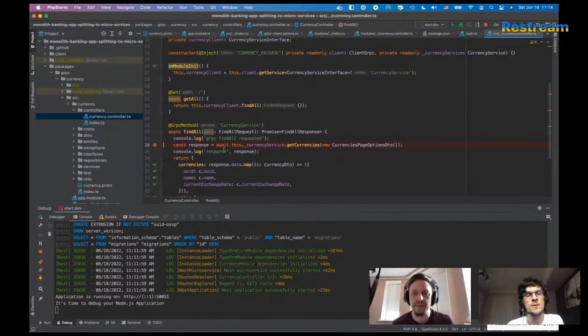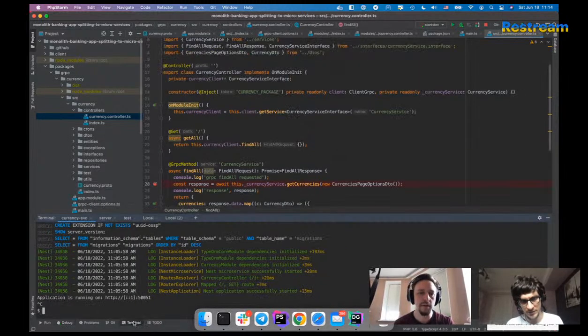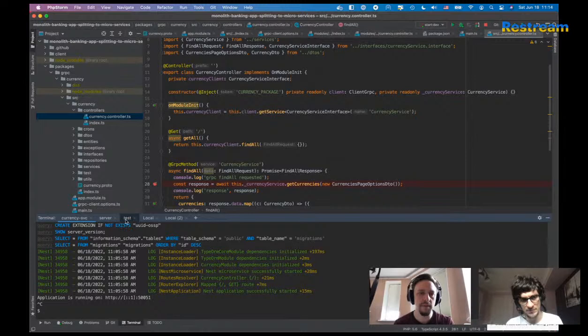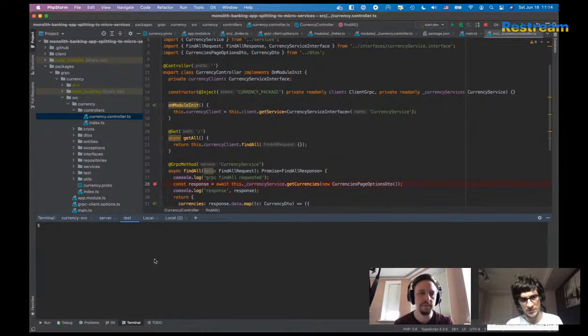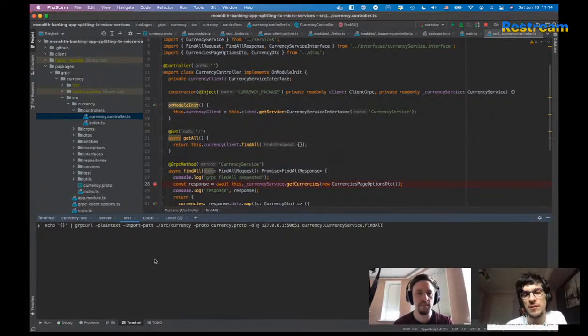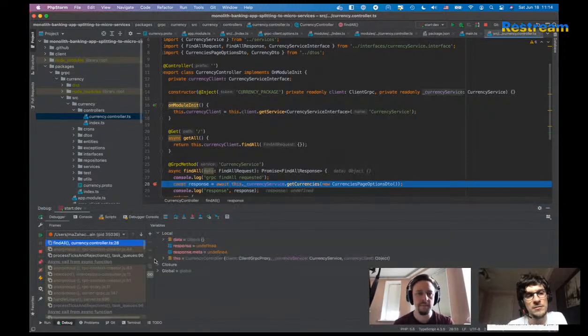How do you invoke this method? Yes, how do I do this? Good question. So here it's all done, right? I will go to another console terminal, and here I have an example of calling the local gRPC service through the grpcurl command. So let's try. Oh, we're here.